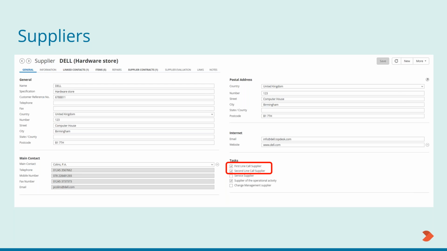Now for us to involve our suppliers in our incident management process, we just need to check box there that they're a first line call supplier and a second line call supplier so that they appear in the relevant drop-down lists.